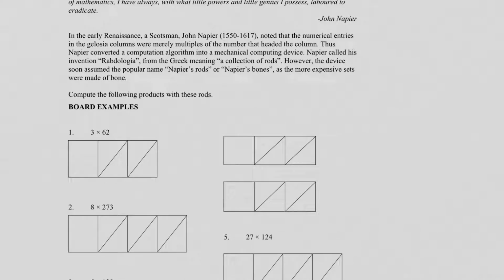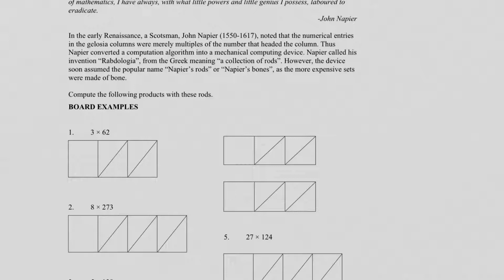Okay, as you can see, he was a Scotsman in the 1500s, and he's actually the one who came up with the theory of logarithms, from algebra 2 or pre-calculus. So instead of knowing your multiplication facts, this is actually using the multiples of our digits 0 through 9 and putting those multiples in a rod. Sometimes they were etched in a bone. So basically you have the whole system already laid out, and you just grab the rods that you need.